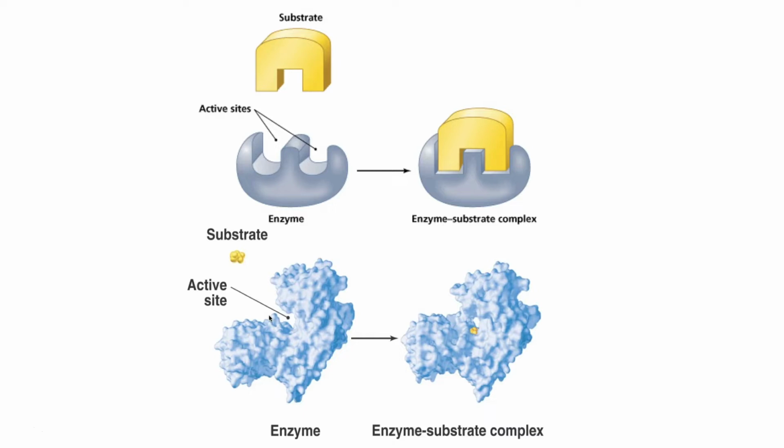So if you had a table saw, the blade that actually cuts the wood as you pull the table saw down would be like the active site. But there's a bunch of other components that are powering the saw, and that's all the other stuff in the enzyme. They're the things that give the enzyme its structure or allow the active site to have the specific shape that it does. You can see here, generally we depict enzymes in one of two different ways.